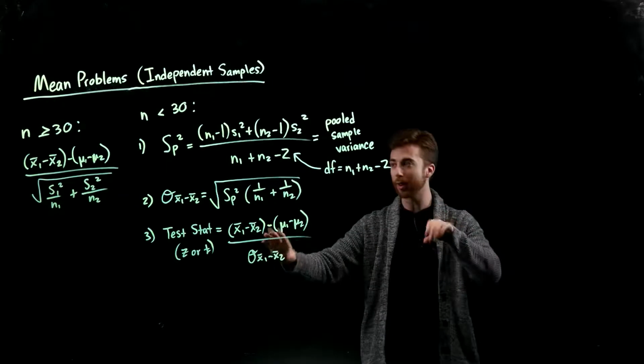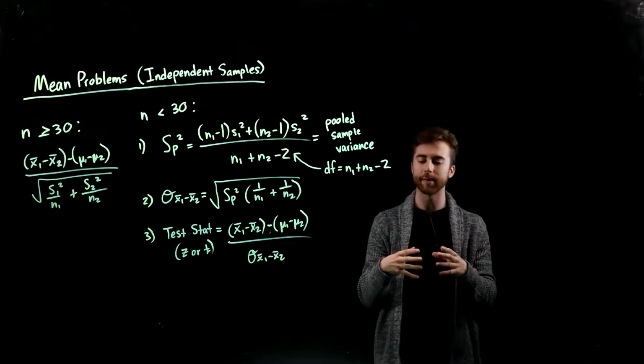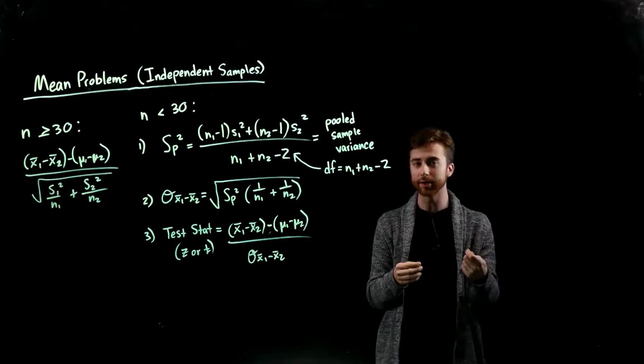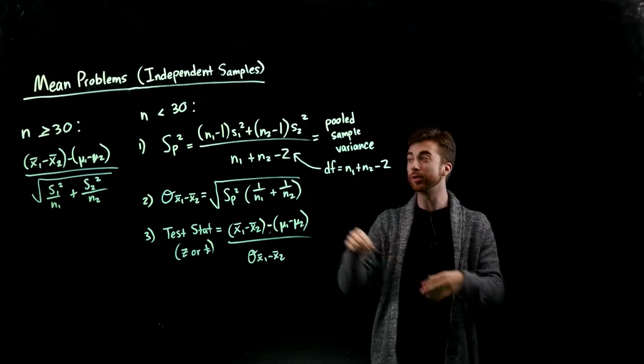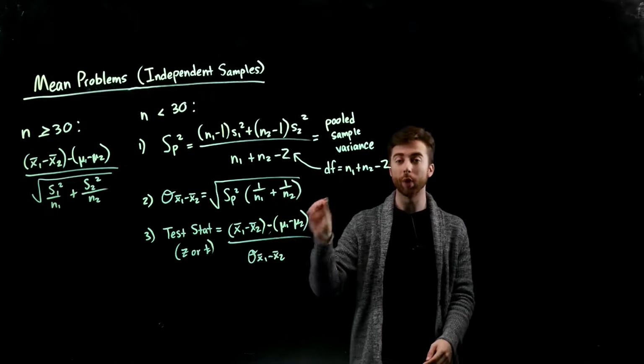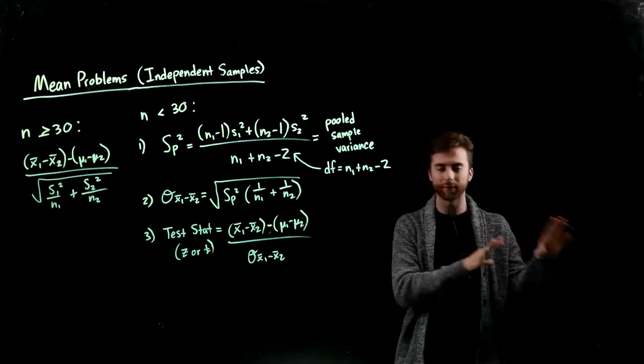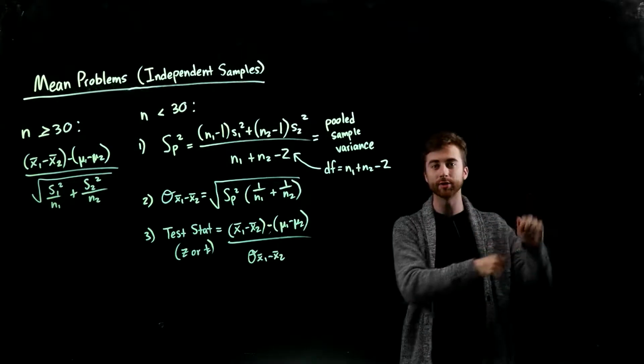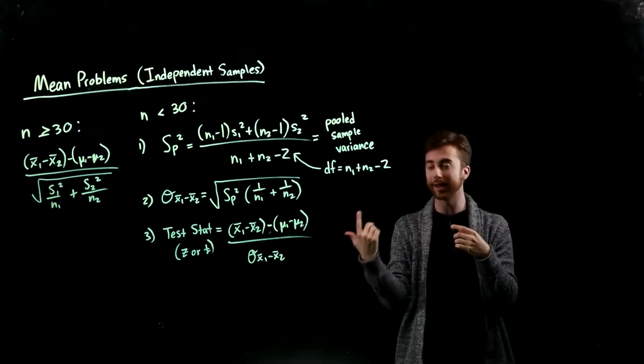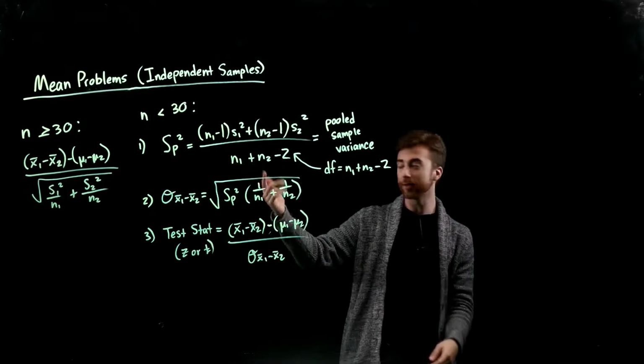But kind of the overall idea is that if you're looking at your sample and the number of trials in your sample, the thing that you're testing, you do that 30 or more times, the way you find your test statistic, which is going to be either a z or a t value, it's the same formula for either one. It's just what you do with that value is different later on, depending on whether or not it is a z or a t. The formula for that is simply going to be this.